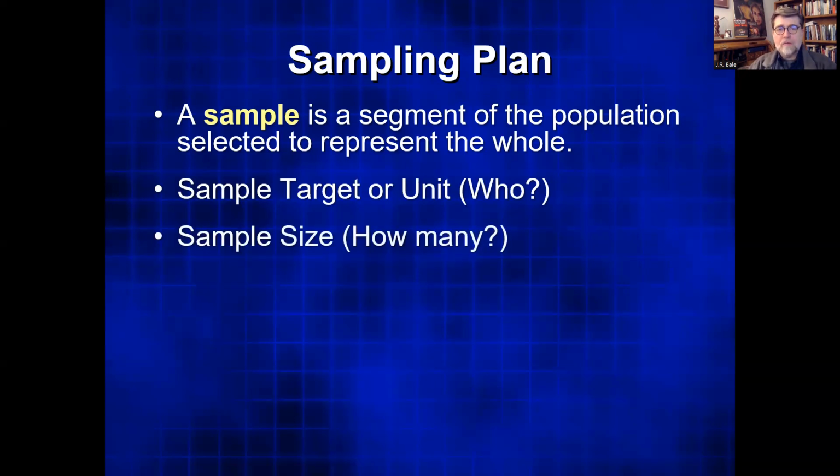The sample size: how many people do you actually have to ask? How many do you have to survey or interact with? And you want something called statistical significance. Statistical significance means that there is a sufficient number of people to reliably represent a larger population. Some statisticians say that you need at least 30 people. In most cases, however, you need a lot more than 30 people. Again, it depends upon what population you're looking at.